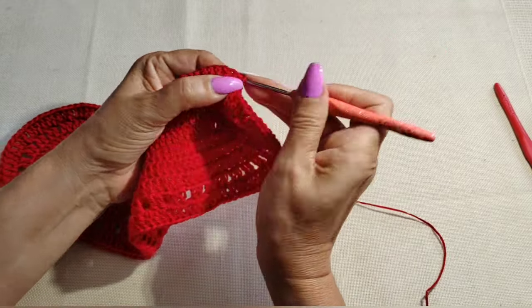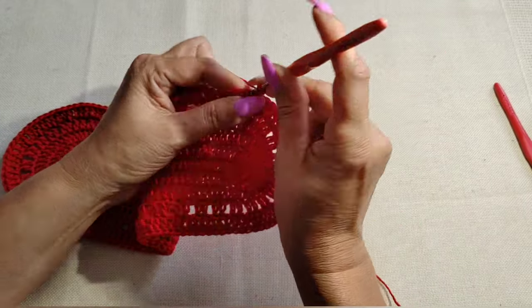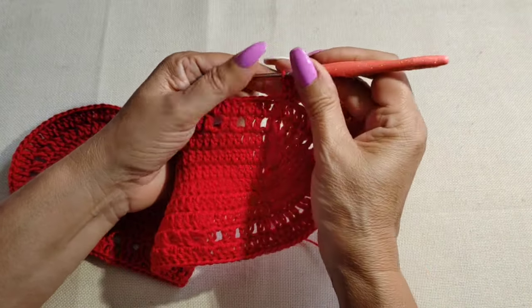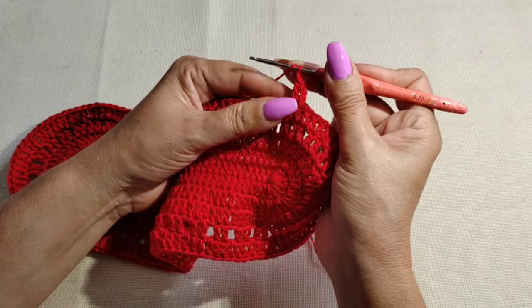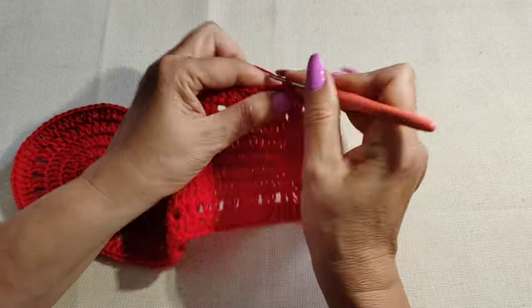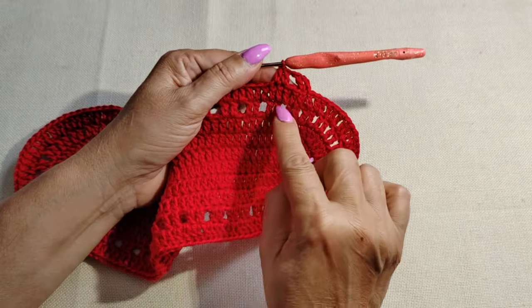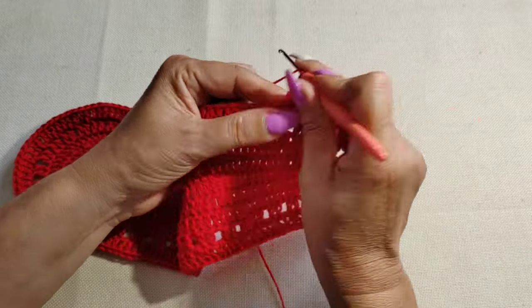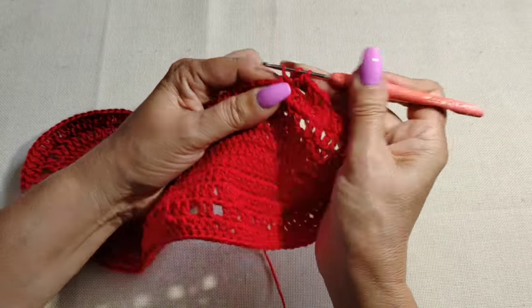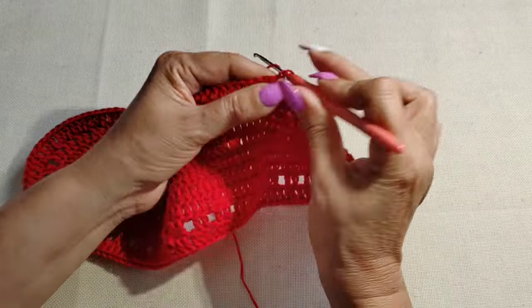I'm going to come back in, do my single, my 2 chain. Two double crochet, 1 chain, skip a stitch into the next one. So you know that your groups are below. 1 chain, skip a stitch into the next one. Skip a stitch into the next one.